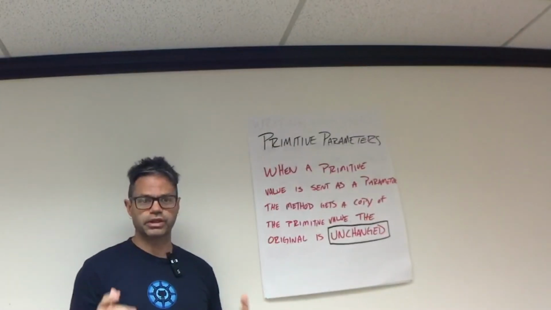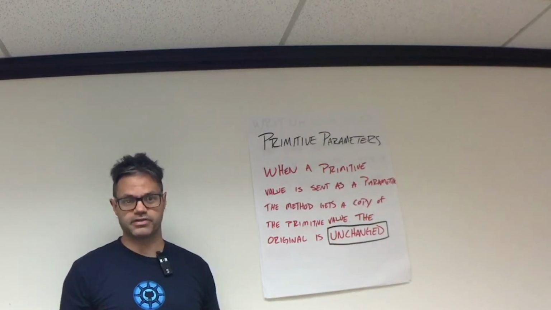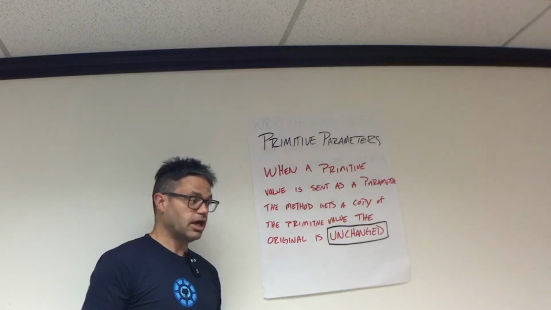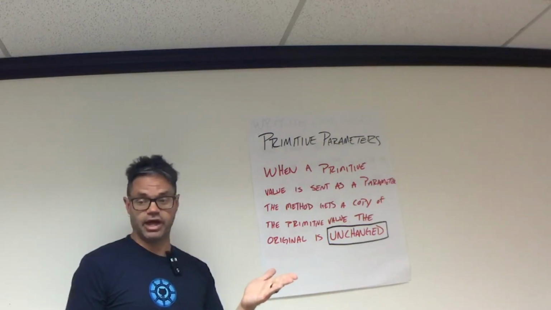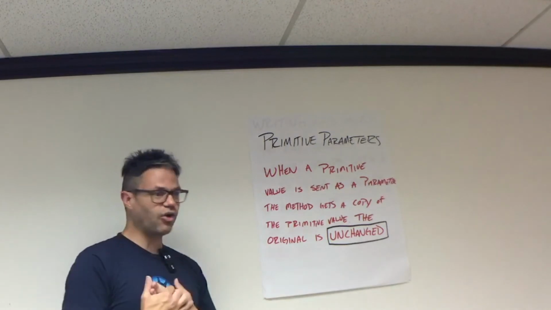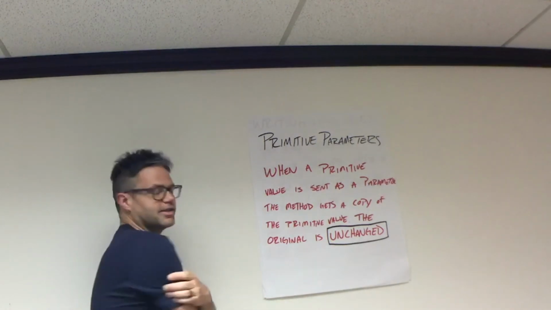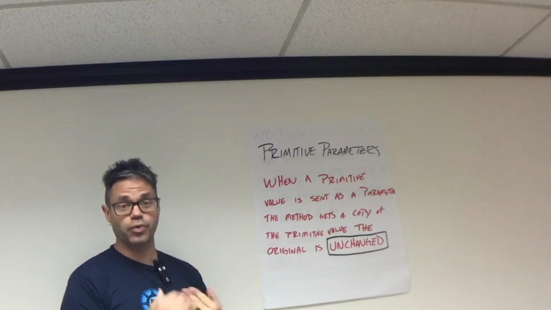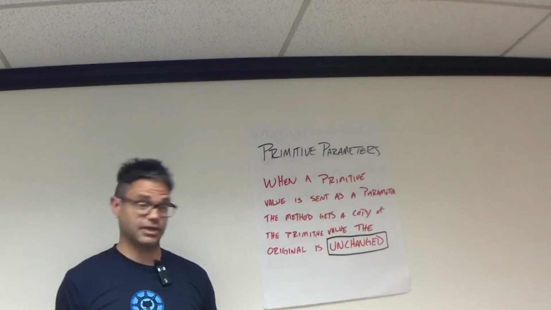One of the things we really need to remember when we're talking about primitives is that when they're sent as a parameter, we get copies of them. And so if I have a number 7, and I give that 7 to you, the method, then my 7 is totally unaffected. I get to hold on to it and hug it, and it's all good to go, because my 7 will have nothing happen to it unless I reassign into it with the assignment operator, aka the equal sign.